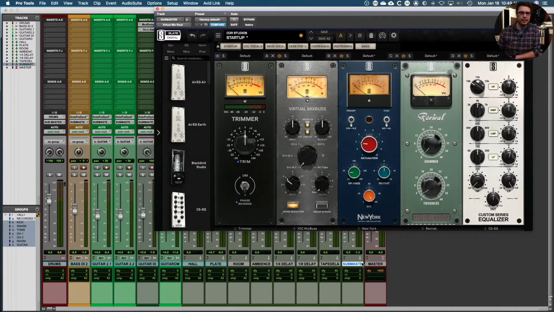Let's look at the other one. Let's look at this New York, this saturation, and see what happens here. Adding a little bit of grit on there. It's kind of nice. I'm going to turn the push on, and let's go forward again. You can hear some of the transients and stuff are starting to change a little bit. It's starting to actually take the tops off of things. And so there's some cool stuff that's happening there.